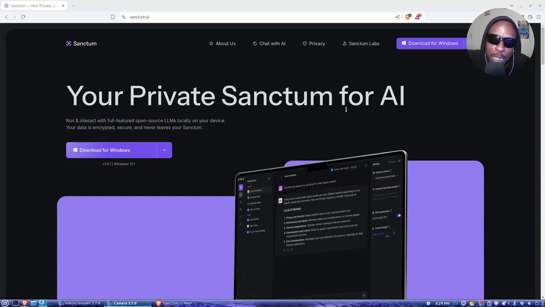GPT4All had a feature to where you can upload certain documents on your computer and interact with it. So it can actually read documents from your hard drive and help you run your own business better and keep the documents private, and it won't tell on you. It won't send your stuff to Google. There's no telemetry. All right. This is Sanctum AI. It's like that feature on GPT4All, but on crack.